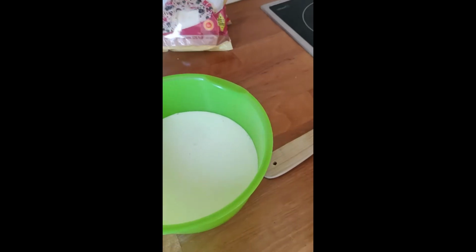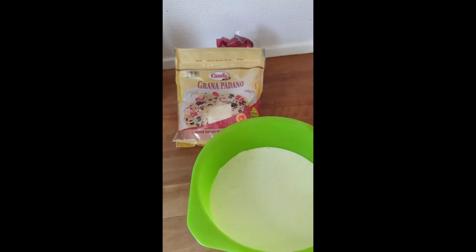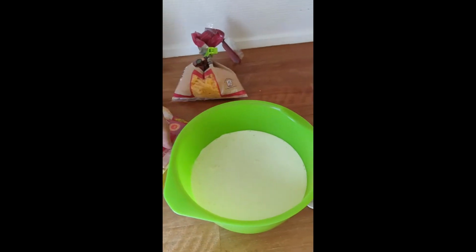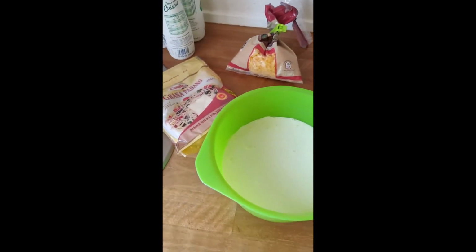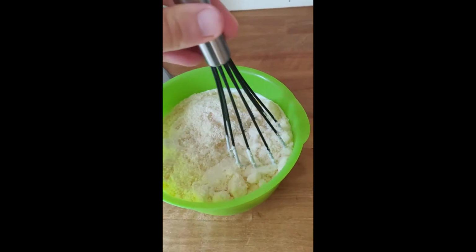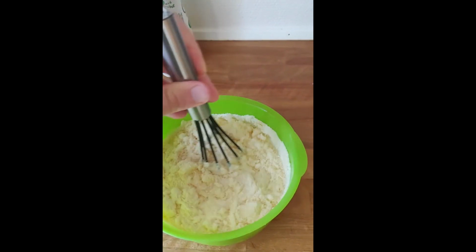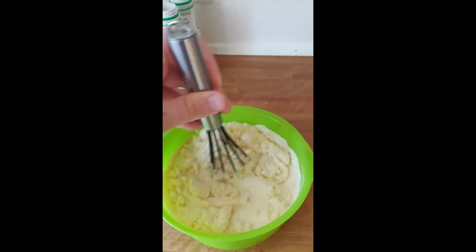And then I'm gonna add the cheese. She said that I should use a mixture of some parmesan and some cheddar. So I'm gonna use about 100 grams from each of these. As it is added, we just need to simply mix all of this together until it makes like a fluent paste, which we can then use in the cooking.